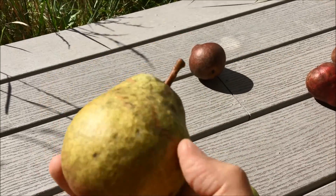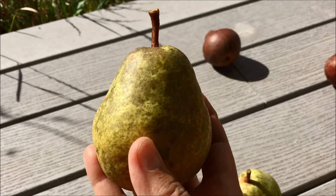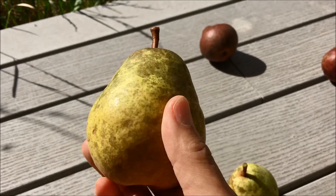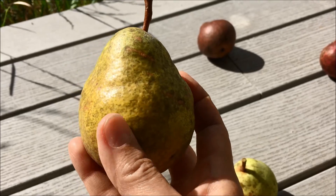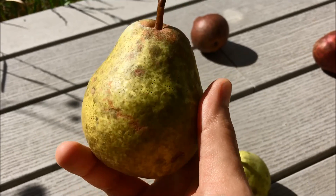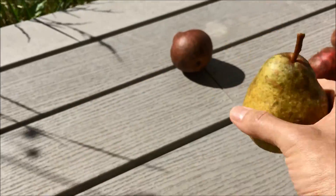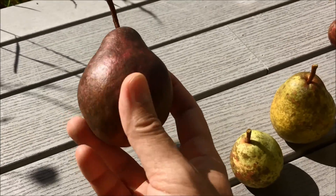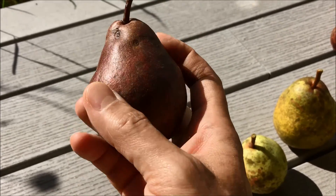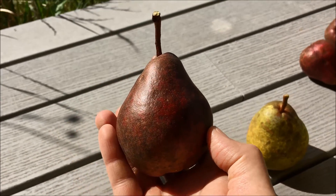Here's one of our larger green Bartletts. You can see the sooty colors of this bacteria or fungi growing on the skin - on this green pear that has freckles, dark freckles, and some evidence of injury. Very pretty pear. And then our red Bartlett - sort of red with the earthy sooty color superimposed upon it. A nice glowing skin there. Very pretty fruit. I feel very fortunate to have these fruit growing on my prairie orchard.